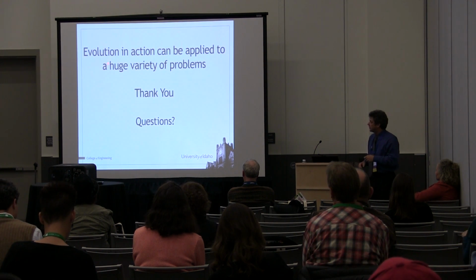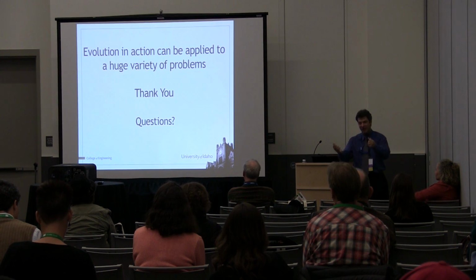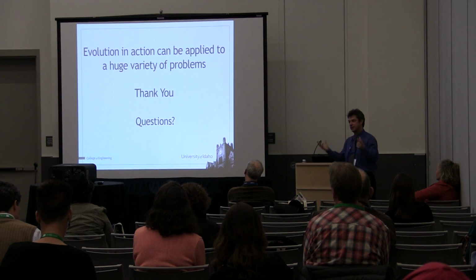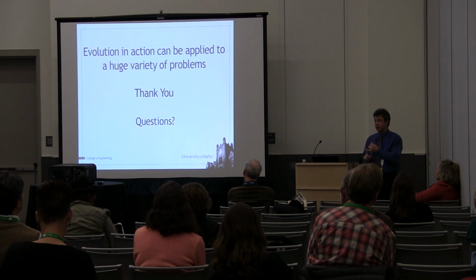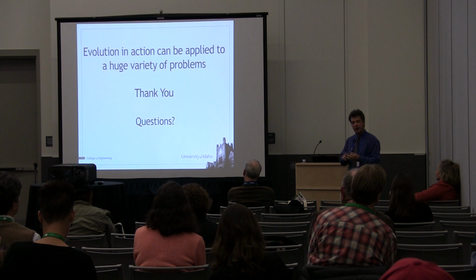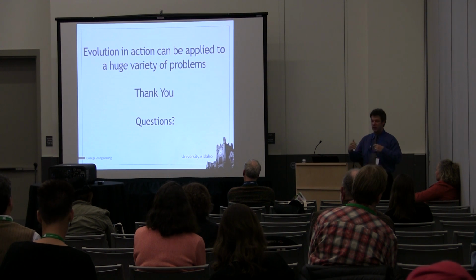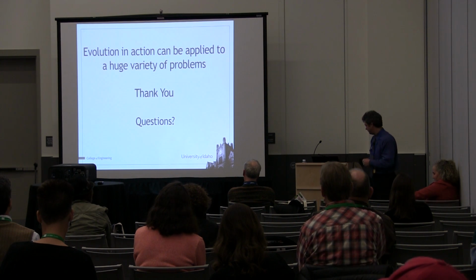I guess if there's a takeaway message, it's this notion that evolution, or to stick with Beacon's message, evolution in action can be applied to a huge variety of problems, right? If you have some complicated problem, but you say, I have a way of representing potential solutions. I have some way of putting a potential solution on the computer, and then I have some way of measuring the fitness of potential solutions. So I have a representation and a fitness function, then you can apply an evolutionary model to it and see what happens. Okay? Thank you.